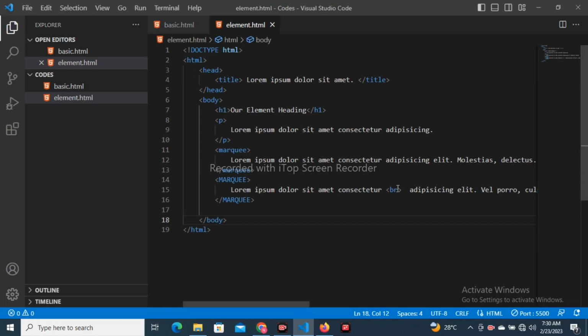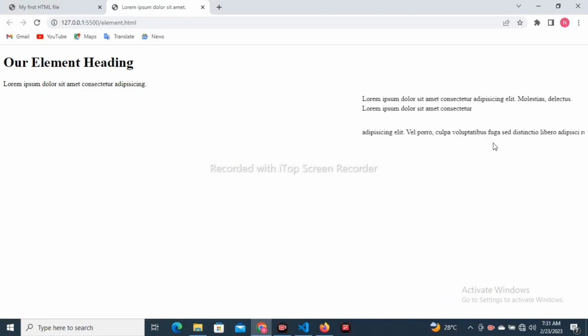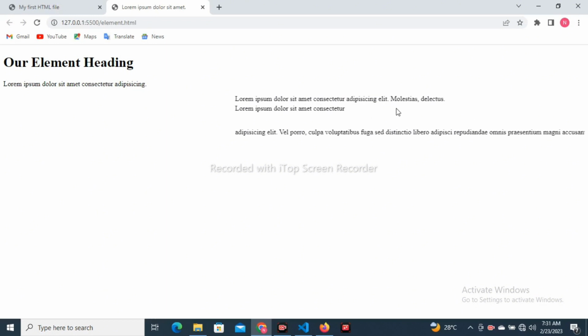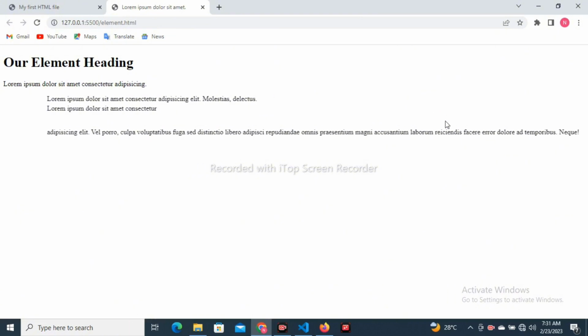So let me put another break so that it will be clear to you. Let me put like 3. The more breaks you put, the more it steps down for you. Okay, are you seeing? It has stepped down further than previously. So I believe you understand me now. So we'll have to move ahead to attributes.